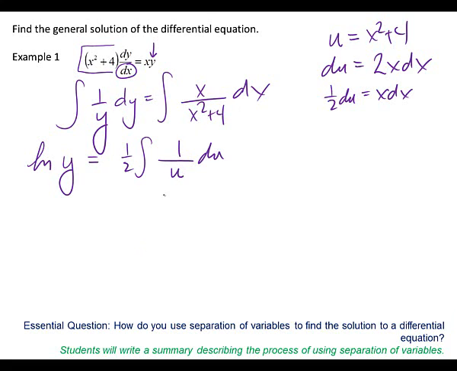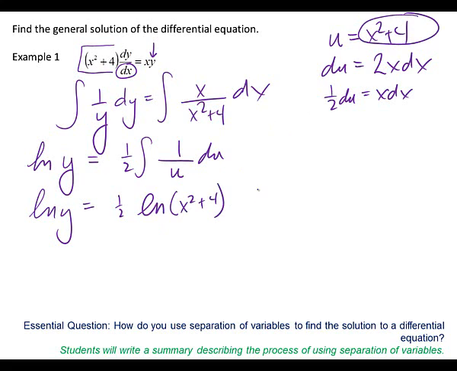All right, when we integrate 1 over u, what do we end up with? Natural log, absolute value of, and we get this mess right here, right? The absolute value of that, is it ever going to be negative? Or would the inside ever be negative? Do I really need the absolute values then? No. It kind of takes care of itself. Plus, and this is where we put the c sub 1 thing in.